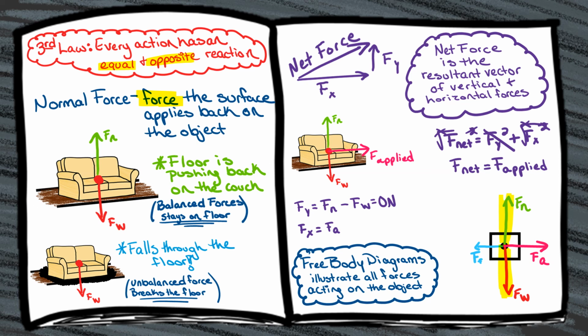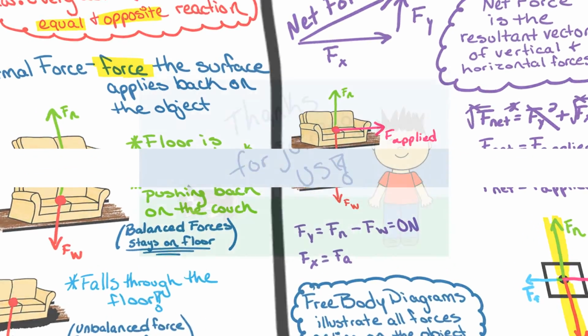You got it, Alex. In order to overcome friction and get the object to move, the applied force needs to be greater than friction. Therefore, the arrow for friction would be smaller. Oh, I get it now. I'm glad you got it, Alex, because these three laws of motion will continue to be applied throughout the entire year.